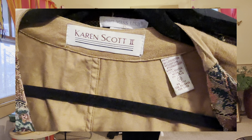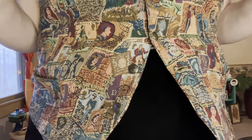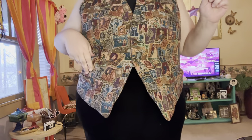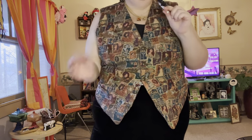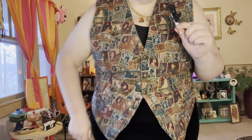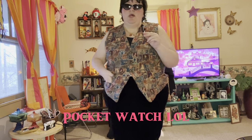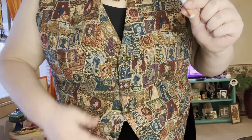This one is a tapestry vest with little postage stamps all over it and these little pockets. It's so cute — I'm having a hard time wanting to part with it, but it's really not my style. When do you ever come across a 3X like this? I'm obsessed with these little pockets. All I want to do is get one of those clocks on a chain to go with it.